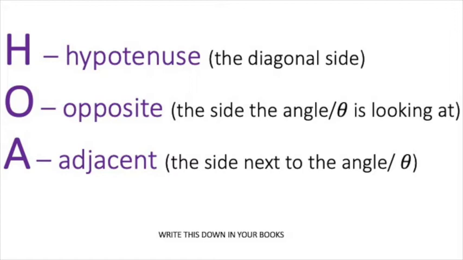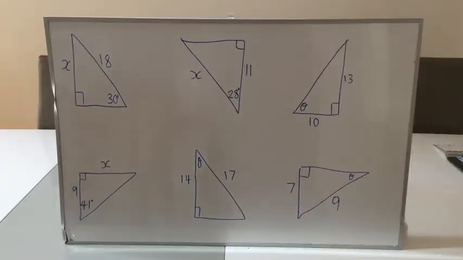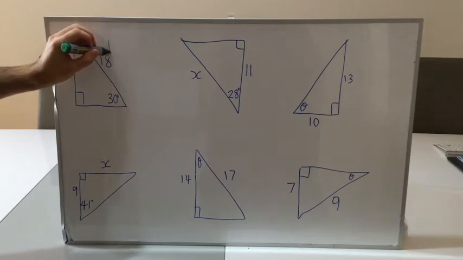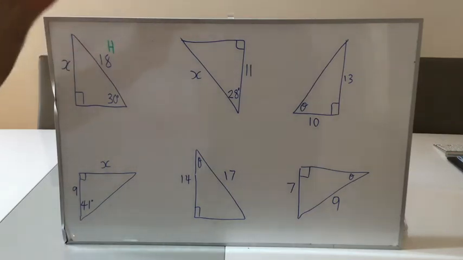But let's have a look at our triangles again now. I'm going to do the first one, then you're going to pause it and try and do all the others. So the information that you've just written down, or that you've seen on the previous screen, told you that H is the hypotenuse, and that that's the diagonal side. So I can put an H next to this one here. Look again, here's the green. Remember, green is going to be our labeling color. I'm always going to do my labeling in green.